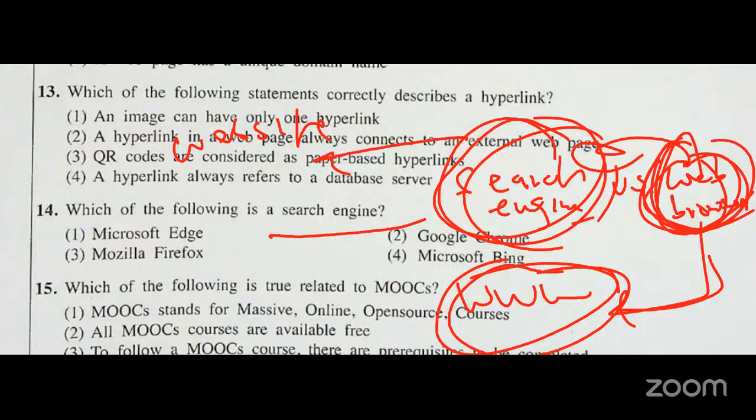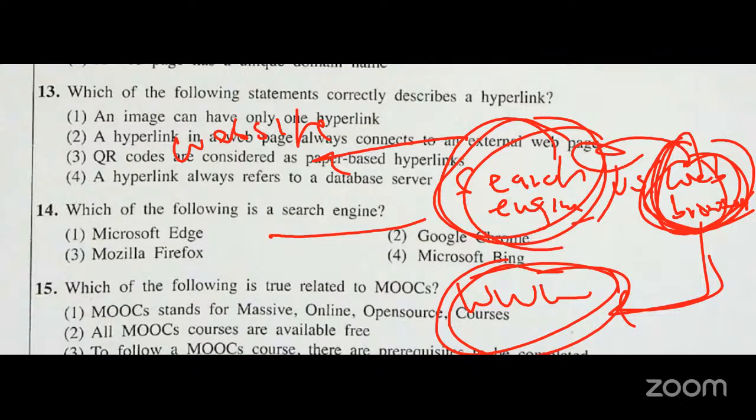Microsoft Edge, Google Chrome and Firefox are all web browsers, which provide you the ability to access the World Wide Web.